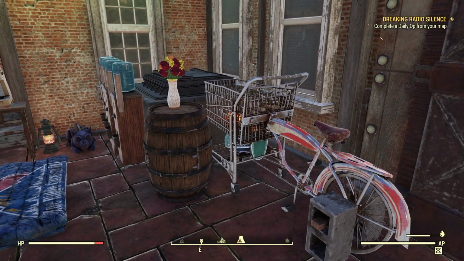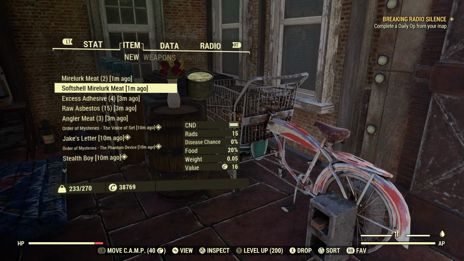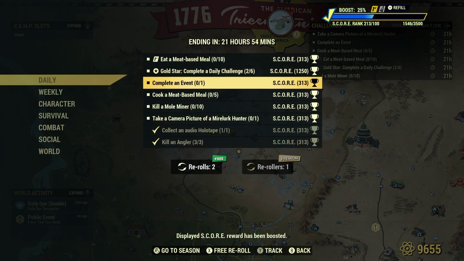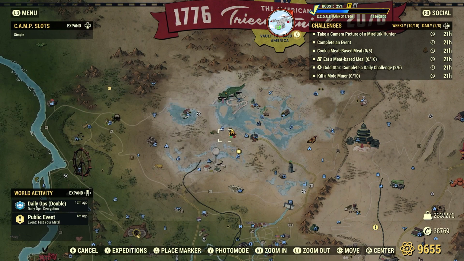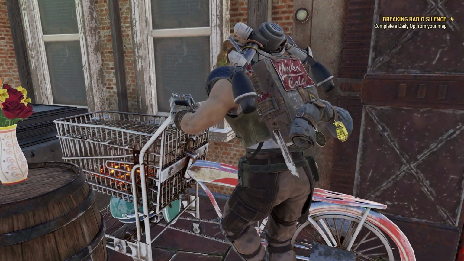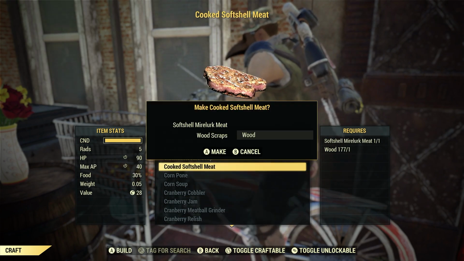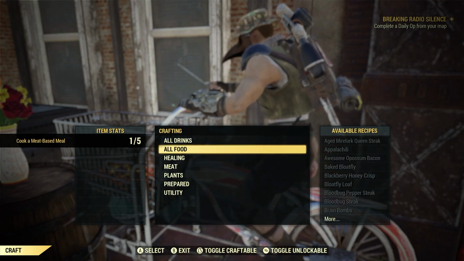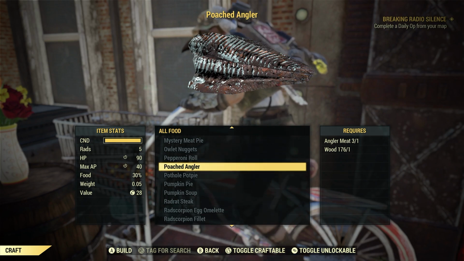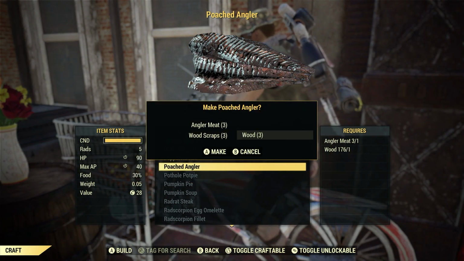All right, so we're here at our camp, and we got some angler meat. And let's see here, my new section. Mirelurk meat, soft shell meat, angler meat. So we're going to go ahead and cook a meat-based meal. Now, most meat and most crops and vegetables that you harvest will give you a simple recipe. So you just go to your cooking station. It doesn't have to be this one, but any cooking station. Go to all food here. Cook soft shell meat. Let's go ahead and cook that bad boy. Oh, all food. Let's keep going down here. Oh, poached angler. So there we go. Poached angler again, simple recipe. You automatically learn it by picking up angler meat. Okay, let's get that there.